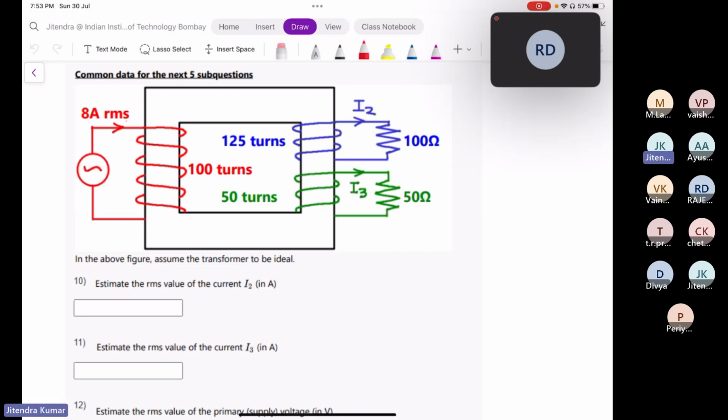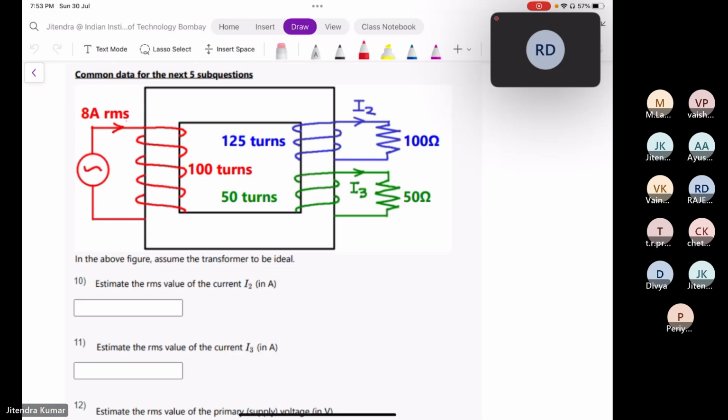Okay, so the primary winding has some terms and it needs to supply the secondary and tertiary. In the primary, I2 and I3 will be calculated first. This is solved by the MMF balance, because N1 I1 is equal to N2 I2, and again we can calculate N1 I1 is equal to N3 I3. In this process I3 and I2 are calculated. From the transformation ratio, you can compute I2 and I3.